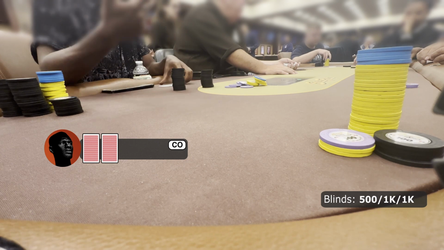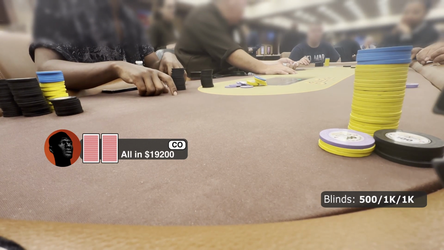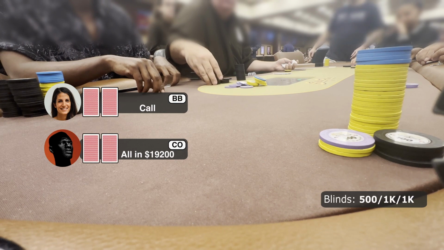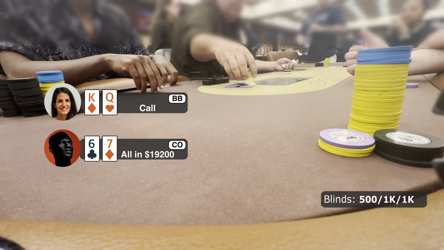After his speech, he blind all in for around 20k, it's around 20 big blinds. And all folds to big blind player, he chooses to call. He has king queen offsuit. And the cutoff player has 7-6 offsuit.